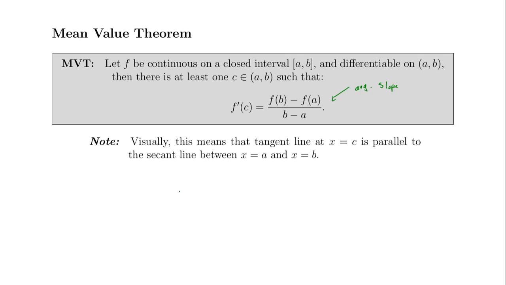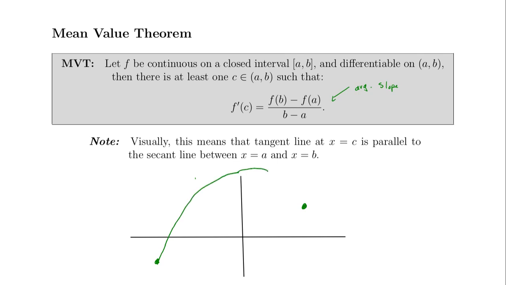Visually, that means that the tangent lines that we're looking for are ones that are parallel to the secant line connecting those two points. So again, maybe I'll draw a set of axes here, and we'll actually get an honest-to-goodness function on here. If you have some point here and another point up here, and we draw some kind of parabola type shape connecting the dots, then sure, there does happen to be a horizontal tangent line somewhere in here, but that's not the spot that the mean value theorem cares about.